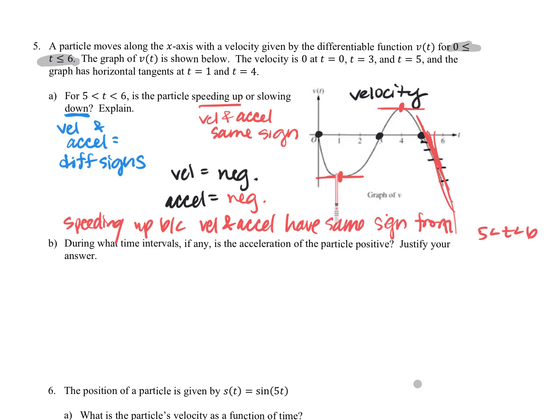I think it's just kind of a crappy graph. If they're saying it was horizontal at 1, it's going positive, even though it's just a little positive right after that. So we're going to say 1 is less than t is less than 4. Or you could say from 1 to 4. Either of these notations is totally fine. And what's that justification? I'm going to say because the slope of, I'm going to use exactly what they named this, this was a v of t, the slope of v of t was positive.